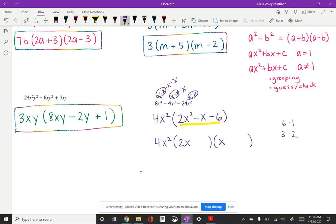So you just have to pick something. So I'm going to go with 3 times 2. It seems to be more common, right? Now, when I go to plug that in here, I'm not going to do this. The reason I'm not going to do this is because in a binomial, you should not have any common factors. So this is not possible because we already took out the common factors at the beginning of the problem. That is another reason why it's important to take the GCF out at the beginning of the problem.